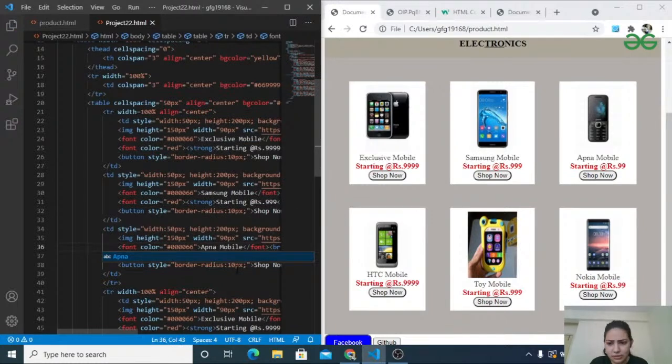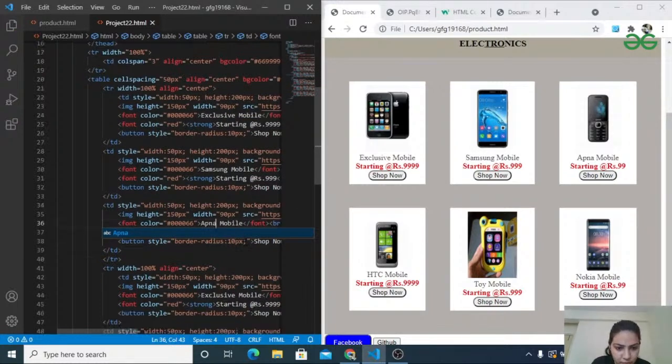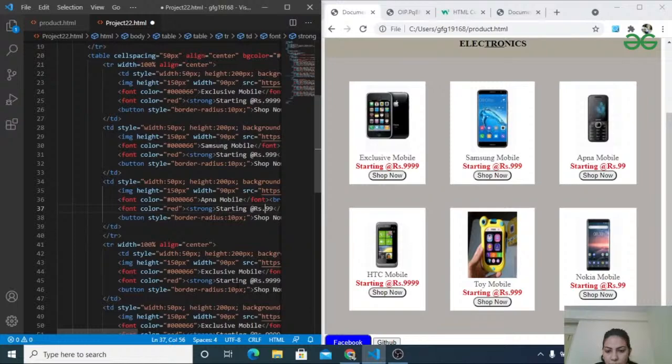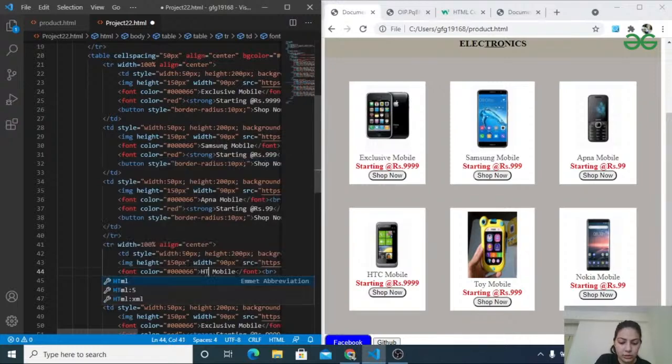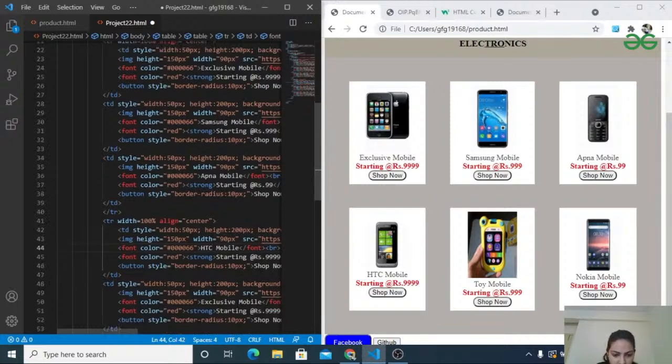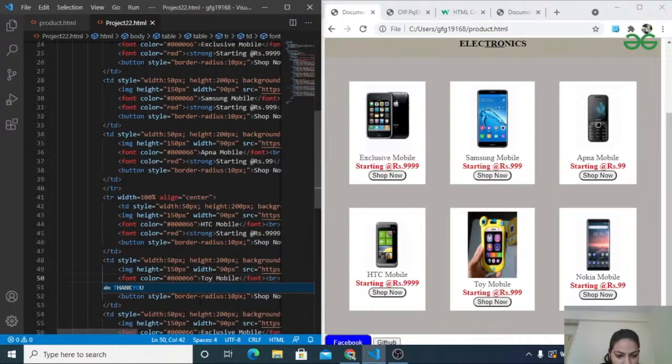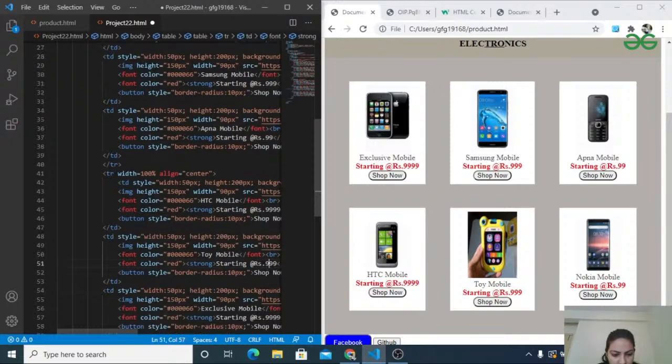Etc. name. The price is, let's say, 99, and then I want HTC mobile. Let's do that. HTC done. Then I want, its price is kept the same. Then I want a toy mobile. Let's do that. Toy, save, and here change the price. Nice, better.